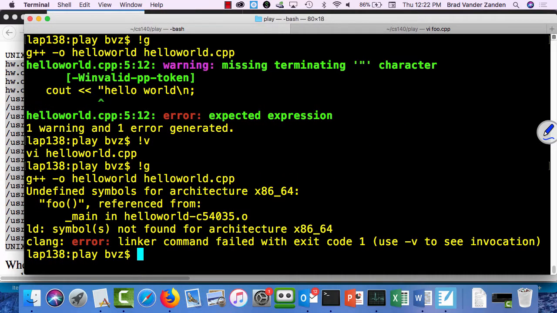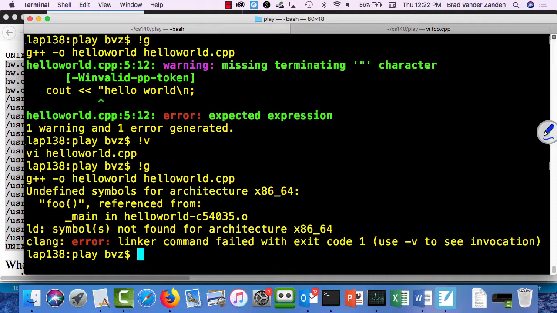This is a somewhat different kind of error message. Undefined symbols for architecture. Well, this is just the chip I'm running. Foo, referenced from main, and notice it didn't give me a line number. That's unfortunate.